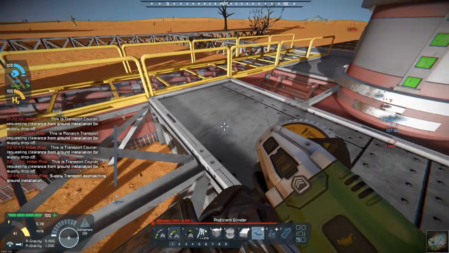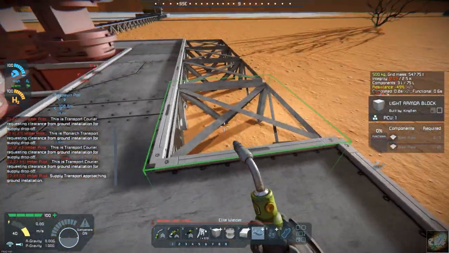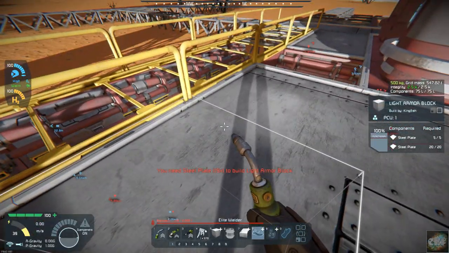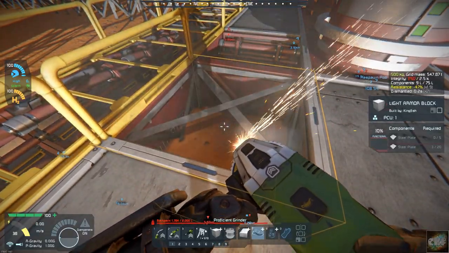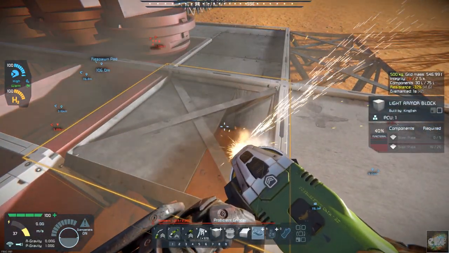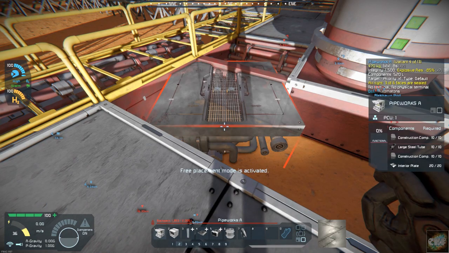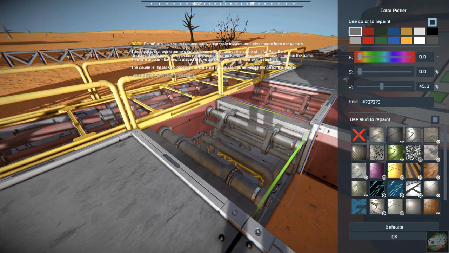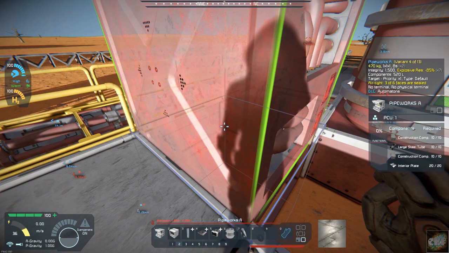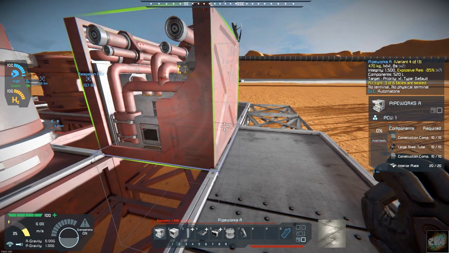And then we can build these out. Alright, so we can grind you out. And then we can put these. We want those in red. Put that in along here. We're not going to get these finished. I'm just going to give you an idea of what I'm trying to do here.